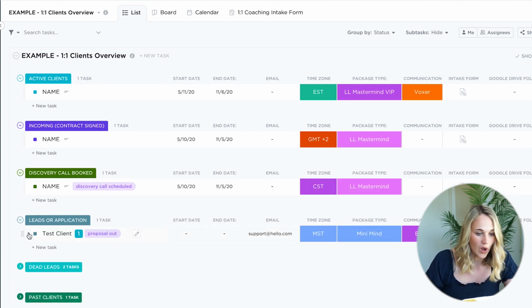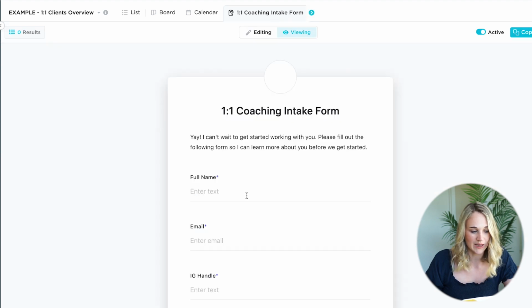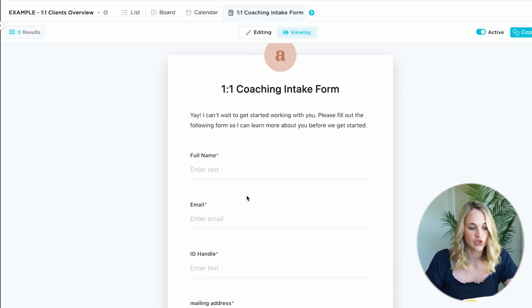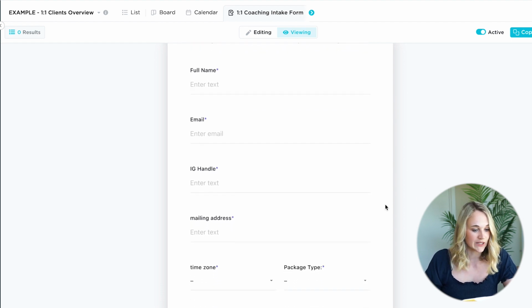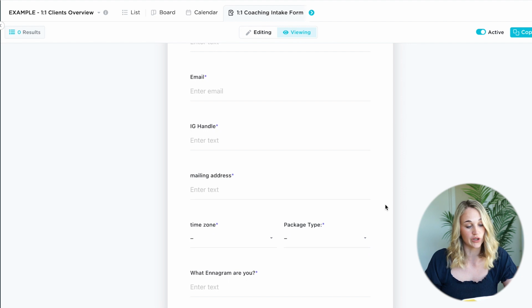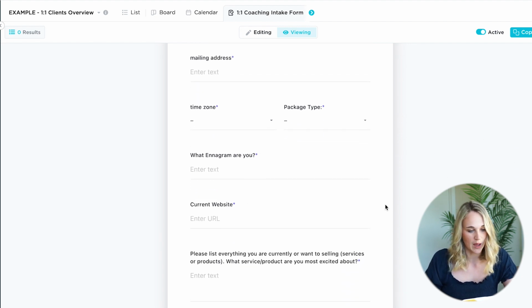So what we have here is a form, and this is going to be really important, as for all of the examples that I'm giving you, this is actually the starting point of putting client information in these lists. So ideally, this is the client filling this out, but it could actually just be your team as well, making sure we've got all that information inputted in there.